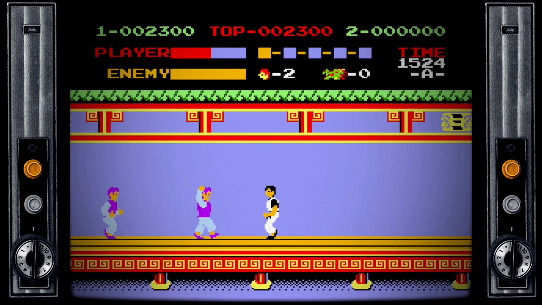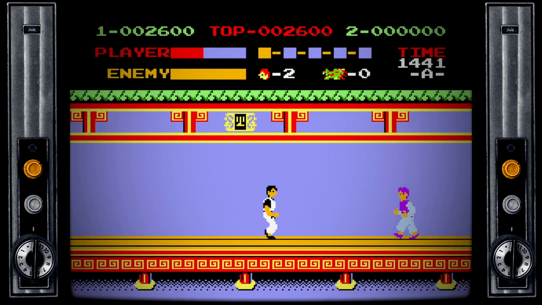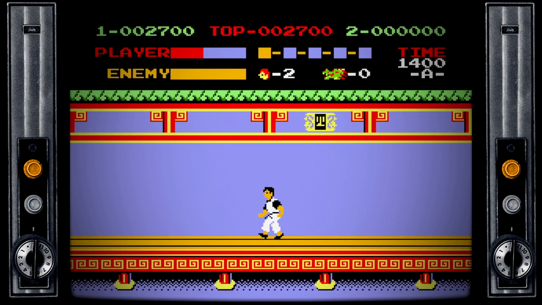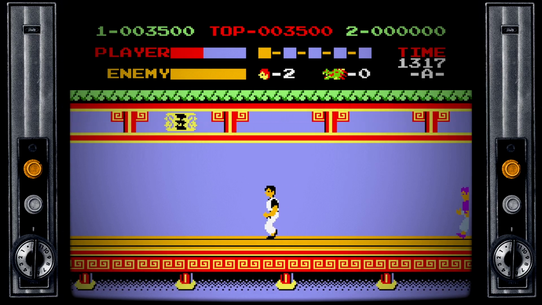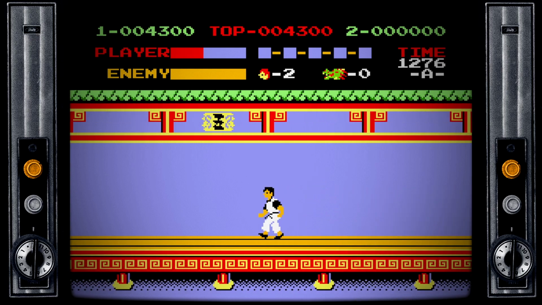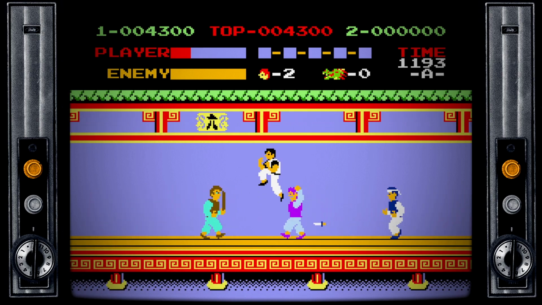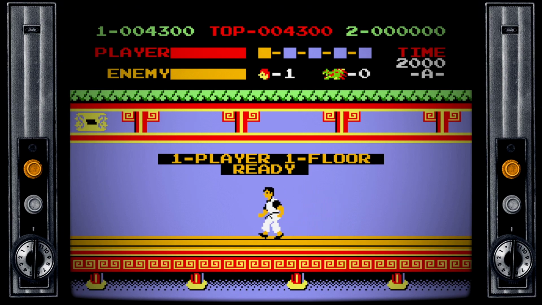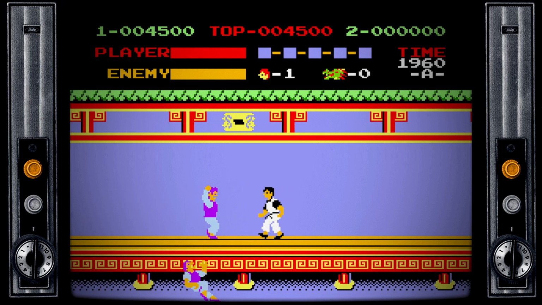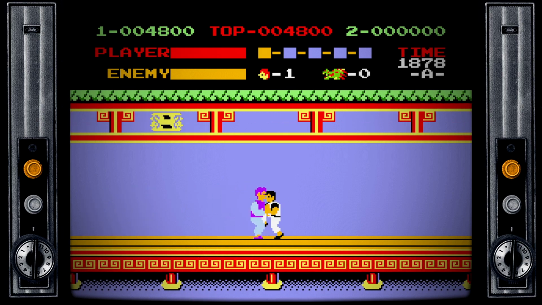It controls pretty well. It's pretty simple to understand. All you gotta do is, from what I understood, clear each floor. Apparently there are 5, and you just need to hit the enemies that cross your way. Pretty simple, right? This game actually reminds me a lot of The Legend of Kage, or The Legend of Cage, whatever it's pronounced, a game that I already covered on the channel, FYI.